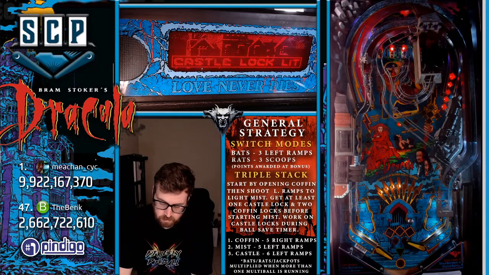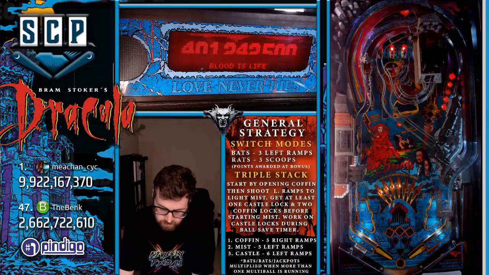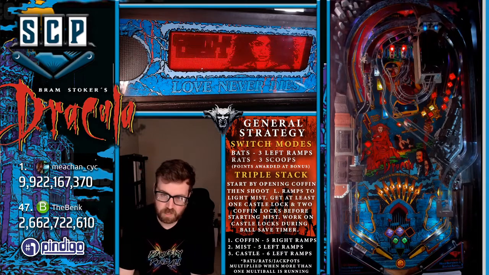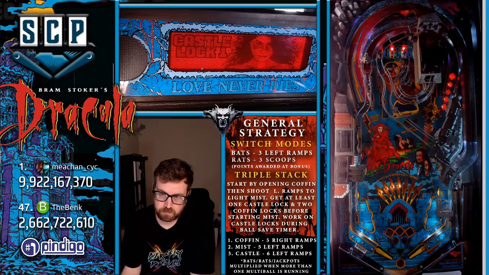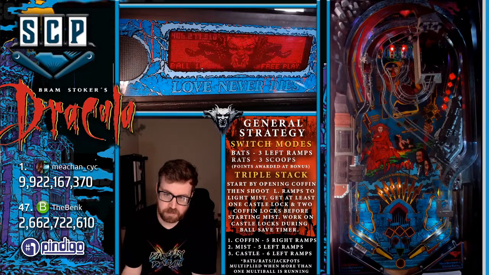All right, so heard the little evil laugh. So we've got the left ramp lit for a castle. There we go. Castle lock one. So whenever the DMD is going quick, plunge whenever it's on the left gargoyle.